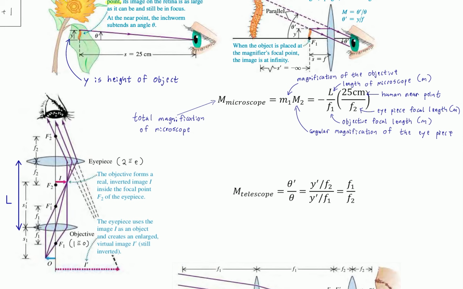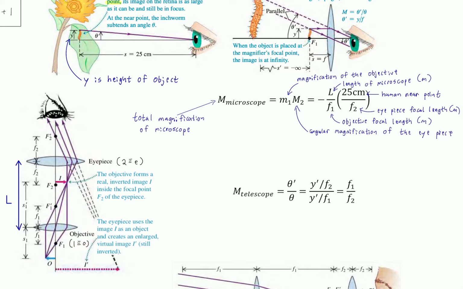And we can see here that here's the objective close to the object, or the object is shown as O, right? So then we could say that 1 is equivalent to O for objective, and 2, the second converging lens, is the eyepiece, so 2 represents E, for eyepiece, okay? And here's the L, the distance between the lenses that was mentioned in the definitions. All right, so L, that variable, is the distance between the two lenses, represented as the length of the microscope. Of course, the microscope would have to have some casing. It would be physically longer than this, but we don't care about that, right?